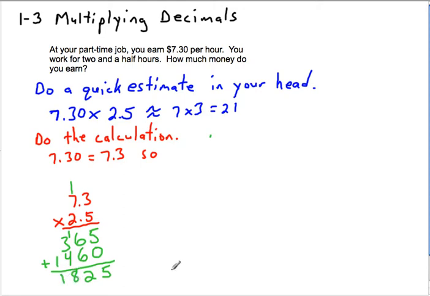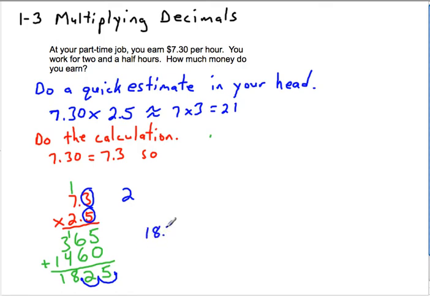So now we have this 1008.25, but then we have to remember that we have some decimals here. All we do is count the amount of numbers after the decimal in all the numbers that we're multiplying. In this case, we're multiplying two numbers, so we count this one here and this one here. So we have two numbers after the decimal. Starting at the end of our number, we count two spaces to the left. 1, 2. And our answer is going to be 18.25.